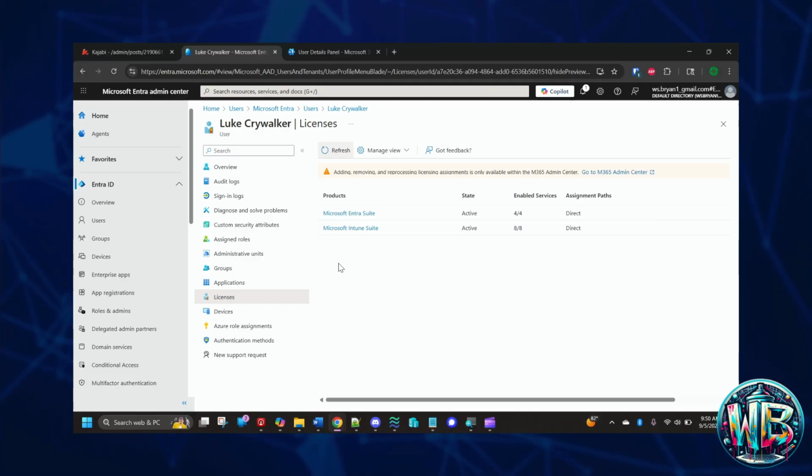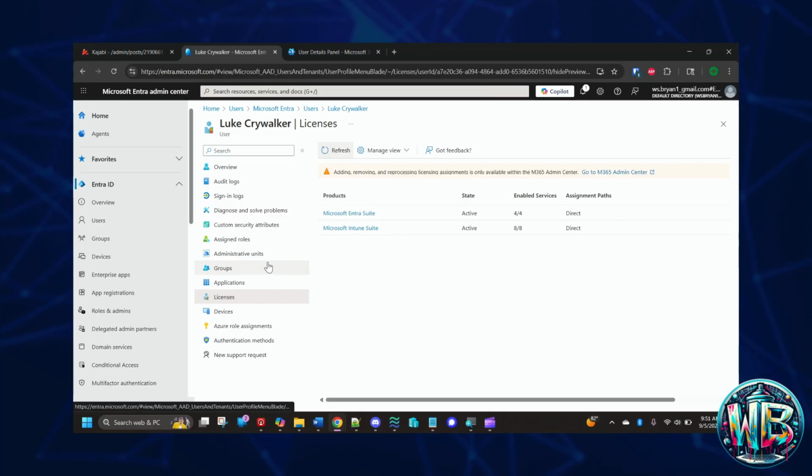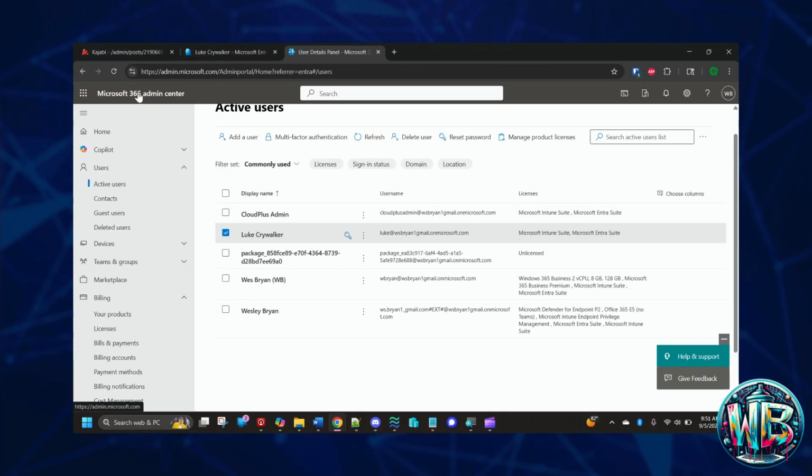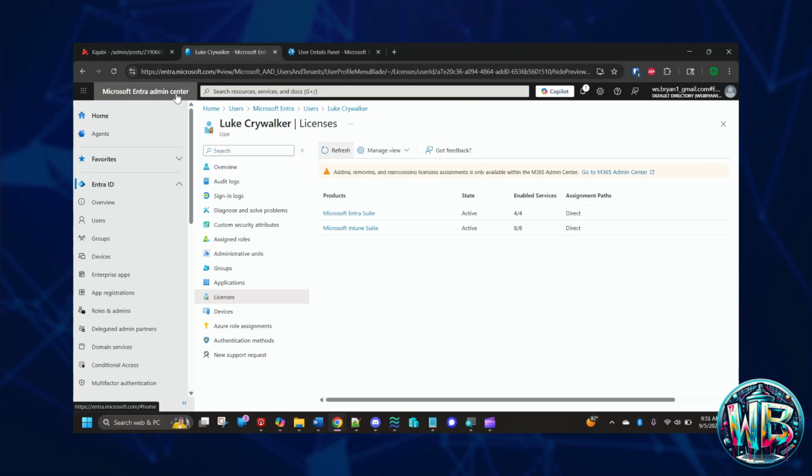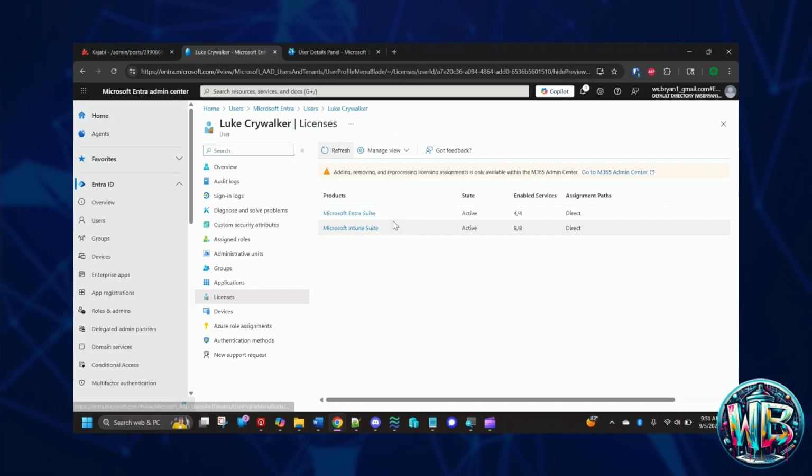So there you have it, everybody. That's how you can provision a user inside of Entra, specifically Entra ID. Keep in mind you have access to that user in a variety of the different interfaces, like you've seen here a couple: the Microsoft 365 Admin Center, the Entra Admin Center, and then we'll also see it in the Intune Admin Center as well.